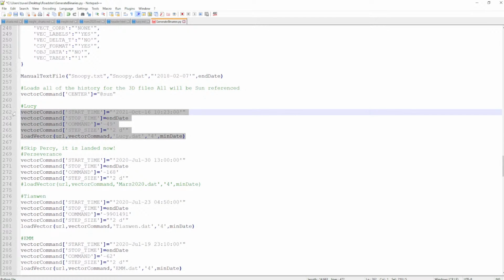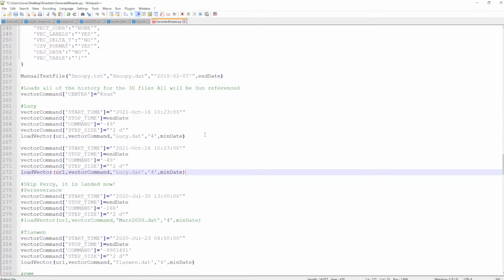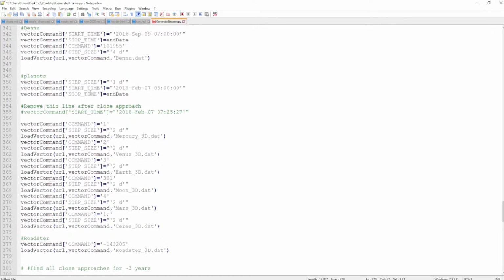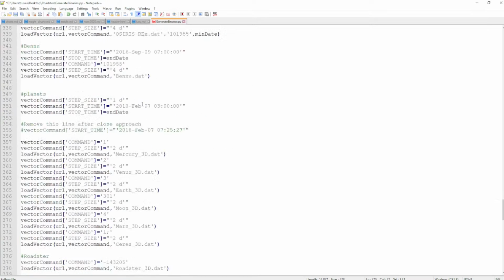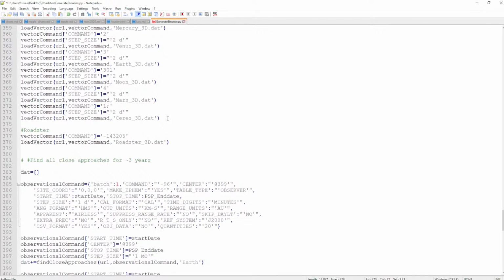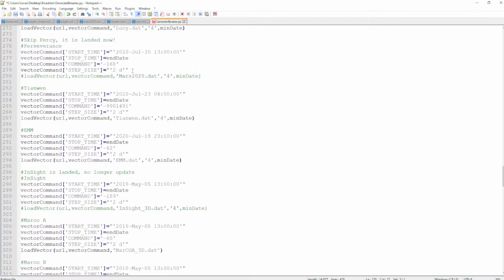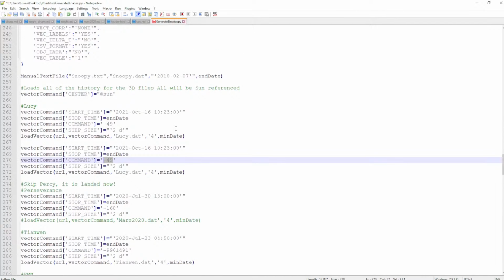But we need a bunch of other things in here too. We need Jupiter. So Jupiter will be, honestly, this is a little bit tricky with Jupiter because its orbital period is larger than Ceres. The command for that is just going to be 5 because it's the 5th planet from the sun. Nothing too fancy.